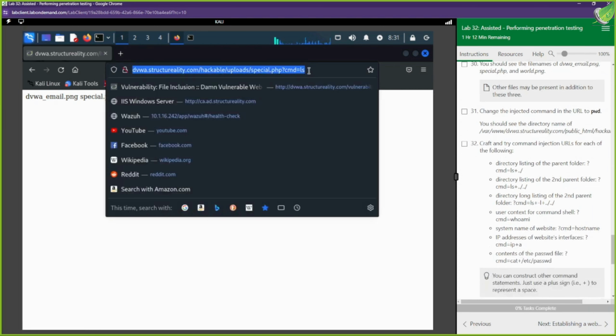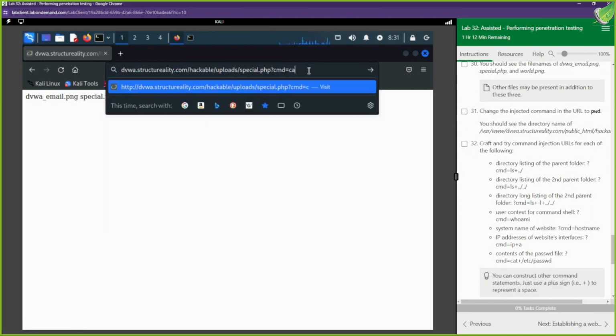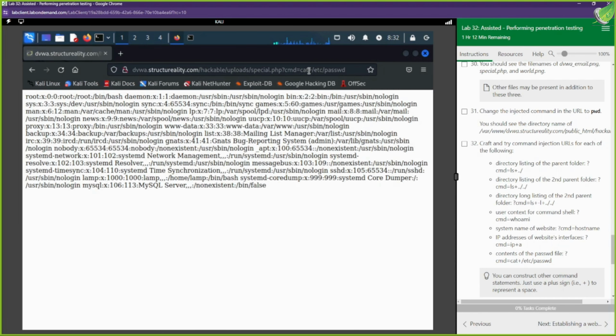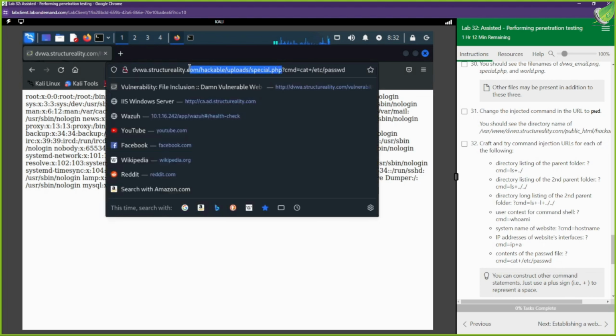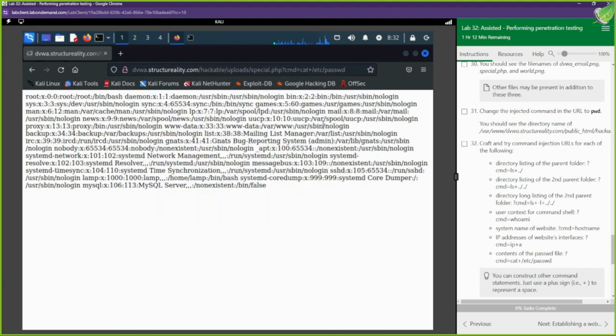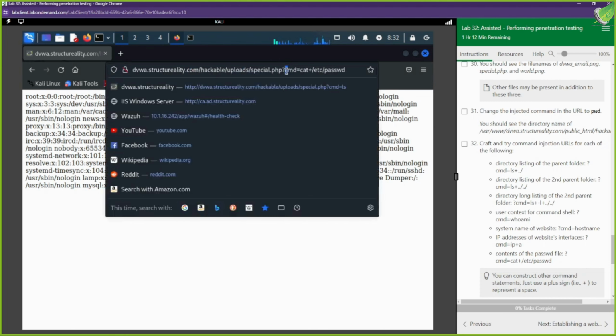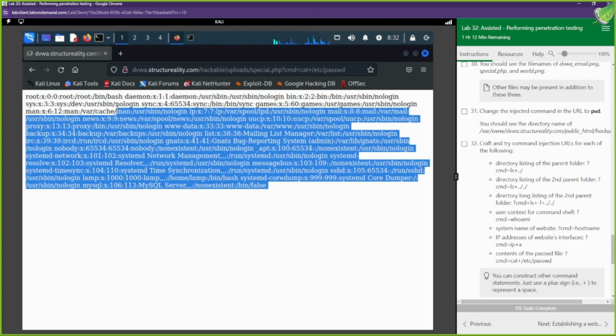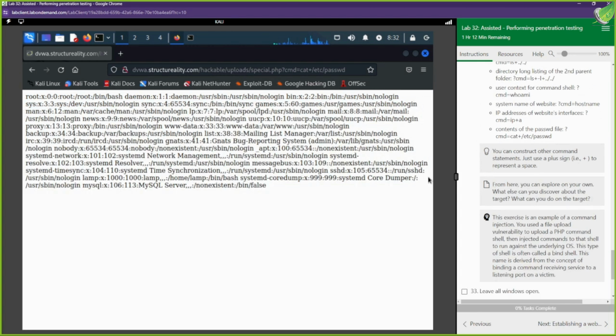All right, watch this. Let's run another command, cat plus. Plus is for the space, right? Cat space. Instead of space, we're going to put plus, etc password. Look at that. It's printing our script that we uploaded. We uploaded this script to the web server, right? And our script is saying, hey, if you just tell me the command to run, it's going to execute it for us, right? Now it's giving us the etc password file.